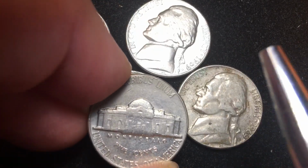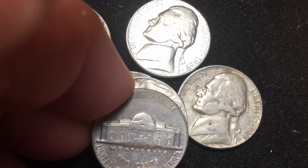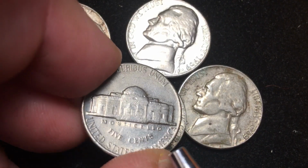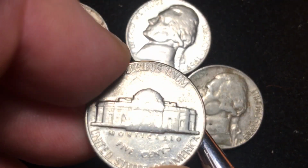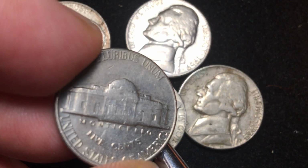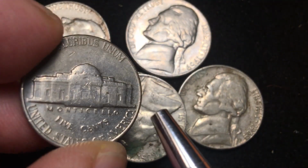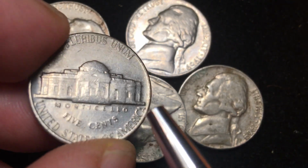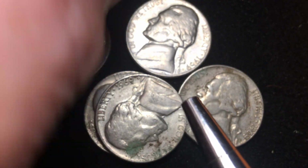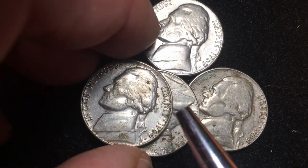Remember that in 1969, nickel coins were used all the time in vending machines. In fact, a Coke only cost 10 cents, so 2 of these nickels would get you a 12-ounce bottle of Coke. Coca-Cola had been 5 cents until the 1950s, but then in the 60s, it moved up to 10 cents. So 2 of these, and almost all of these went through vending machines or were in pockets, and they last forever. I mean, these coins are still, I'm getting these out of pocket change.